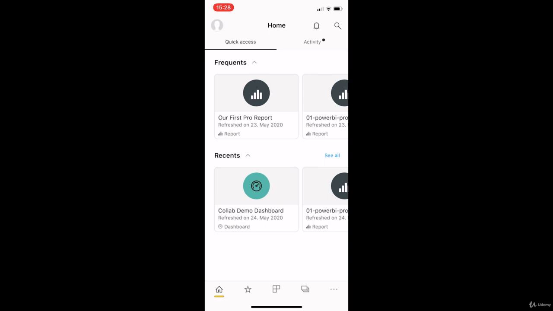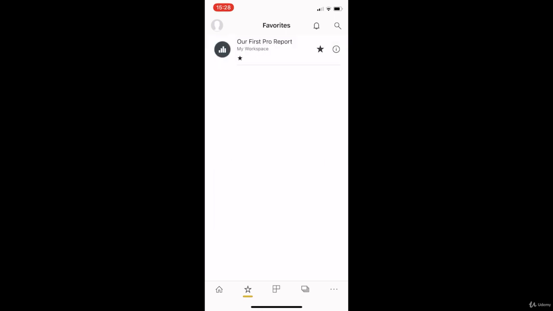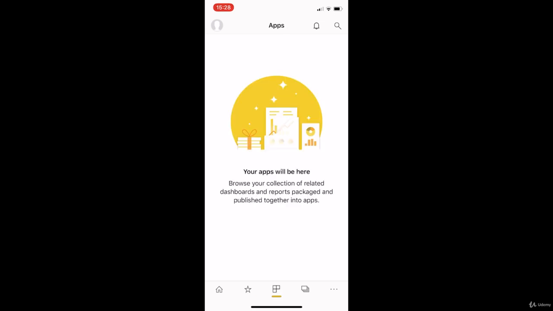If we select the star next to the house in the navigation bar at the bottom, then we see that this is our favorites. You remember we selected the first Pro report as a favorite at the beginning of the Pro module. And next to this symbol, we have our apps. So as you can see already, the structure is actually the same or almost the same as we had it in the Pro interface. We unpublished our app in the last lecture, or 2 lectures ago to be more precise. Therefore, we don't have any apps in here. If we had access to specific apps, we would see these apps in here.